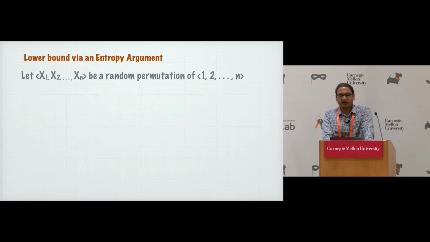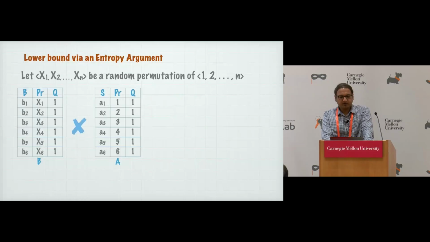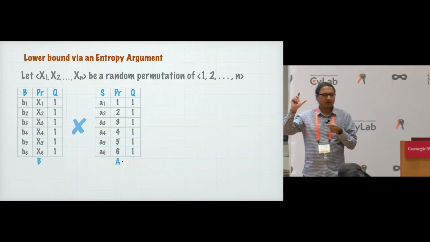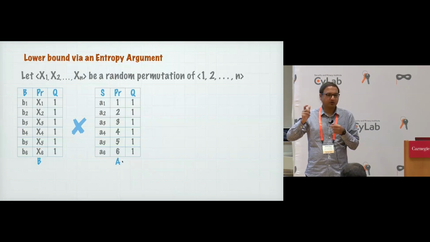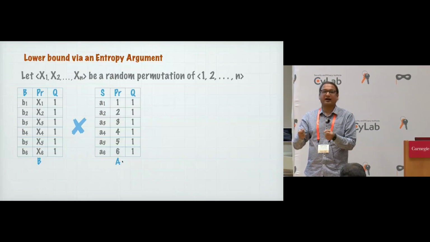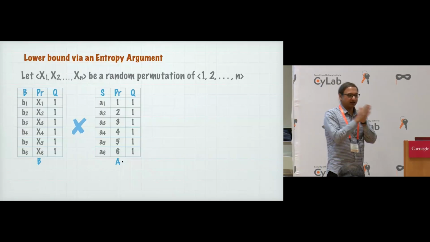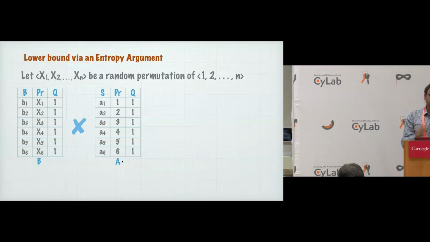Let x1 through xn be a random permutation of 1 through n. You create a list of bids and asks where all the bids and asks have quantity 1. The bid prices are x1, x2 up to xn, and the ask prices are 1, 2 up to n. Now, what is the maximum matching possible here? x1 to xn is a uniformly random permutation of 1 through n. The maximum matching is of volume exactly n, where price 1 buyer is paired with price 1 seller, and that's a unique matching.